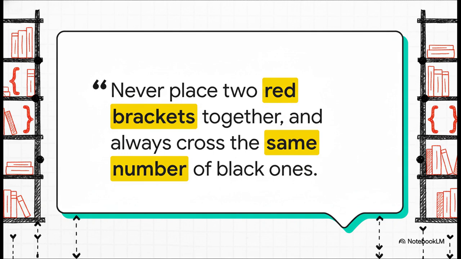You know, to make this a little more concrete, think of it like a bookshelf. The black nodes, those are the strong structural supports. Rule 4 is like saying you never stack 2 flimsy decorative red brackets right on top of each other. And Rule 5 means that no matter where you start on a shelf, you always pass the same number of black supports to reach the floor. It's a simple idea that keeps the whole shelf from ever tilting too far.